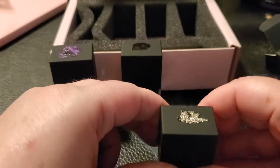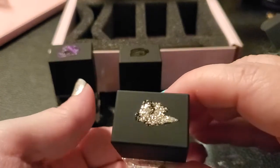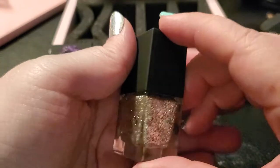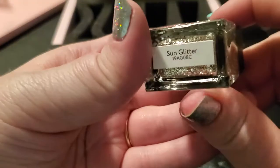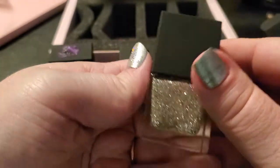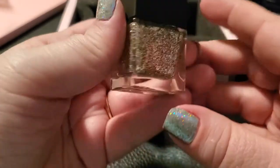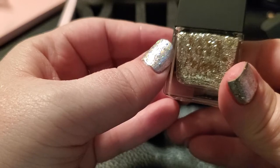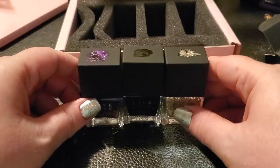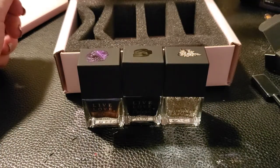I have to say, even though I've been wanting the LBD or Little Black Dress, the one I'm most excited about is probably the Sun Glitter. It's a nice fine — kind of chunky-fine — glitter called Sun Glitter, with gold and silver that I think is going to be beautiful for Christmas nails. And there we go — that is my swatching of my latest nail mail from Live Love Polish. Until next time!